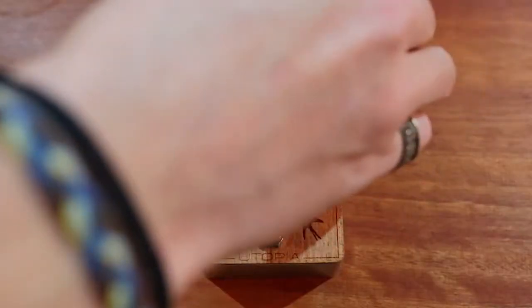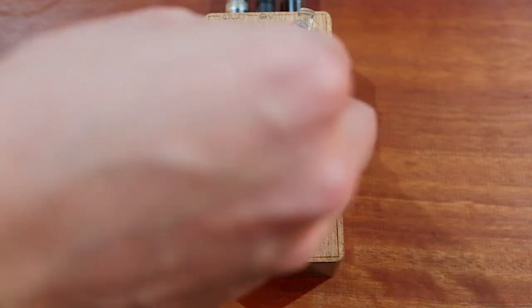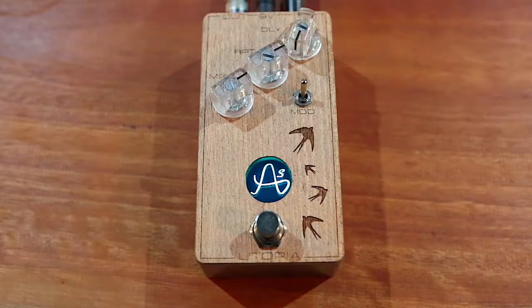One thing I really like about delays. That's the shortest it goes, by the way. If you put it to where it's almost oscillating, I dig that. I love that sound when it's really short but goes into almost self-oscillation, a metallic-y sort of sound. Let's try that with the modulation on.